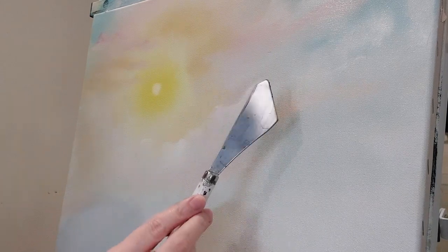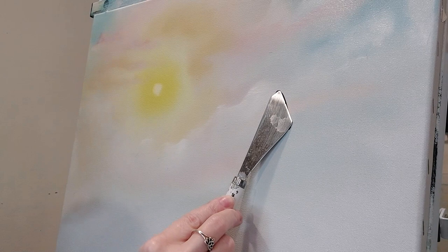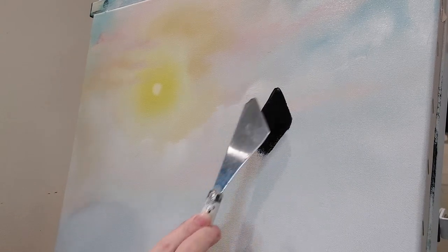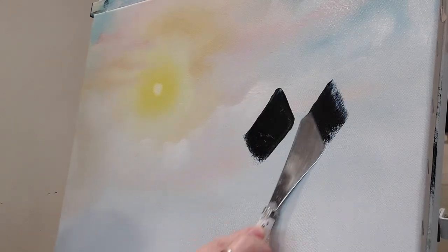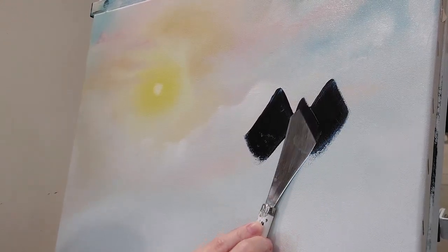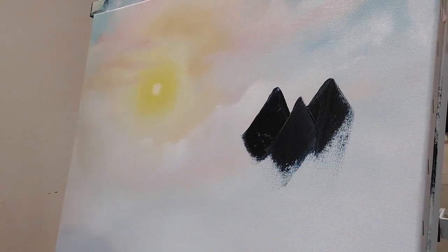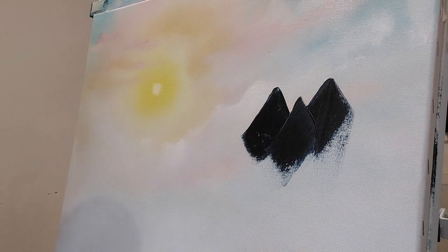When you're making a mountain, the first thing is you don't want to make pyramids. It's the biggest mistake that I see people make. When they make their mountains, they wind up looking like this, like lots of little pyramids in the background. That we don't want to do. We want to avoid that.